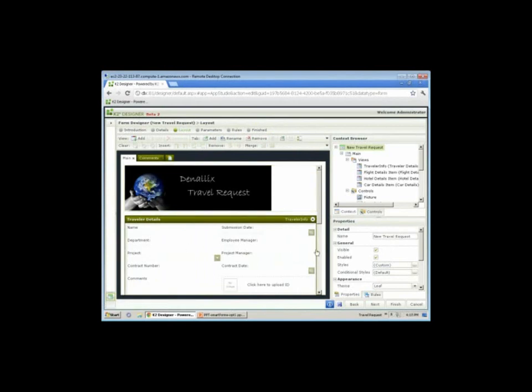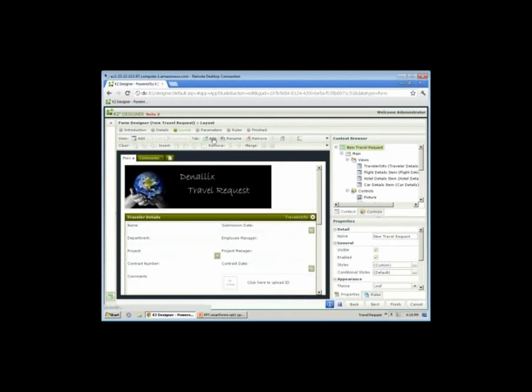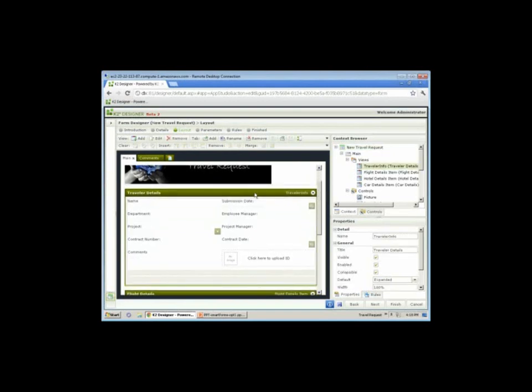This is actually the form we looked at in our end user experience where we had the two different components for the tabs. You can add tabs to your design experience. And again, the top section allows you to add the tabs to your pages. Now each one of these sections that I'm highlighting, the traveler details, the flight details, again are different views that we've surfaced on this form. So on the right in my context browser you can see my different views and the controls associated to them.